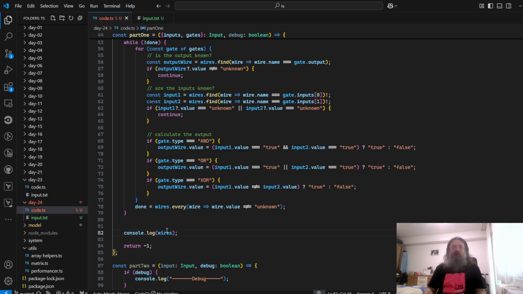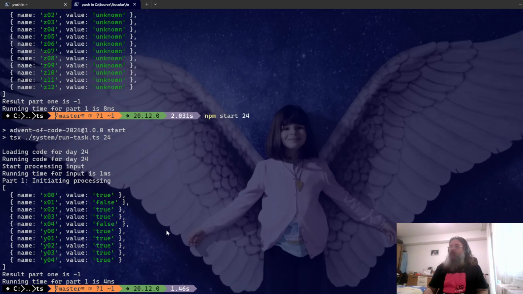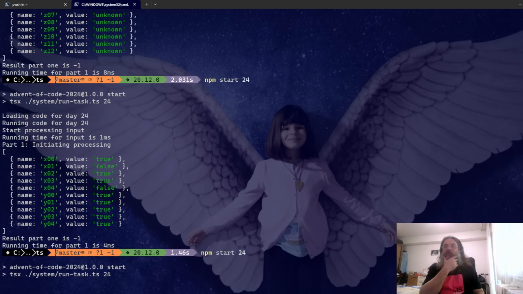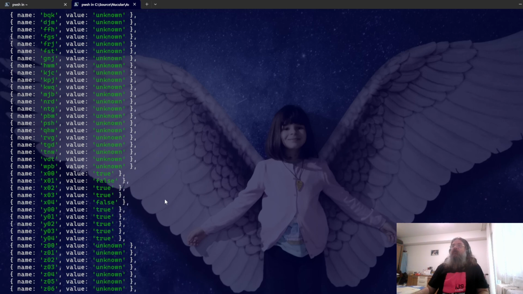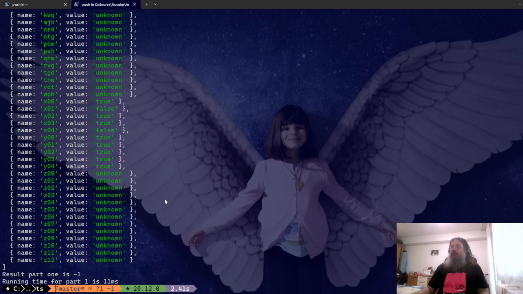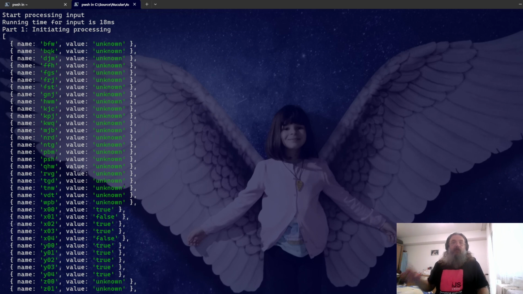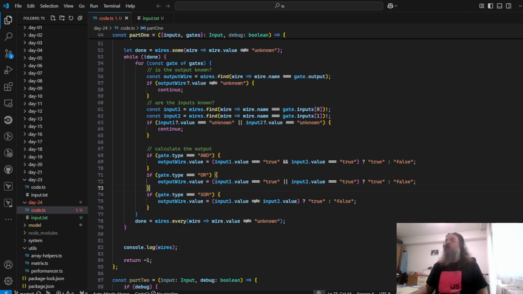We know that the inputs are okay. We want to see the situation of the wires right now. And now we can see that we made a boo-boo somewhere, as all of them are still unknown even after. So let's take a look at what went wrong. Most likely we're not looping at all.